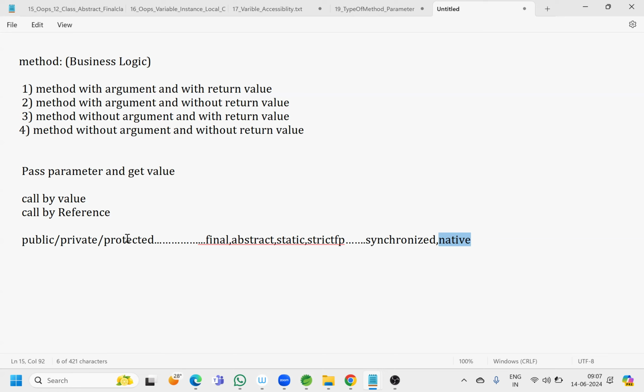All of these are modifiers, but public, private, and protected are called access modifiers. They define accessibility. If our method is public, we can call it anywhere.